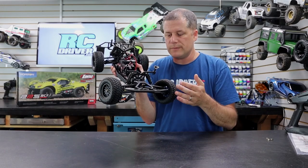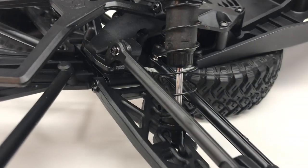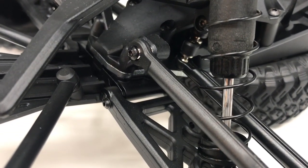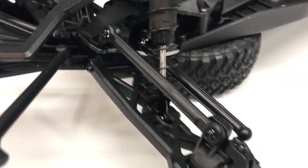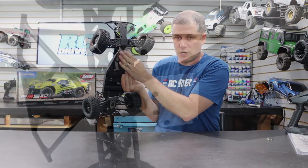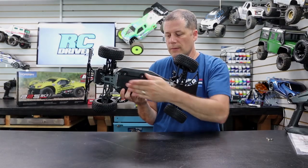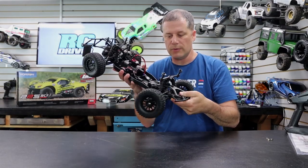It's really nice that all the hinge pins here are captured, no e-clips. The hinge pins on the inside have a little aluminum brace plate, which is really nice as well, so it doesn't break the bulkhead if you do hit something. We have an aluminum kick-up plate here, which is really good because this is where your wear point is on the front of a vehicle. And even in the rear, we'll talk about that as well. There is an aluminum plate there.